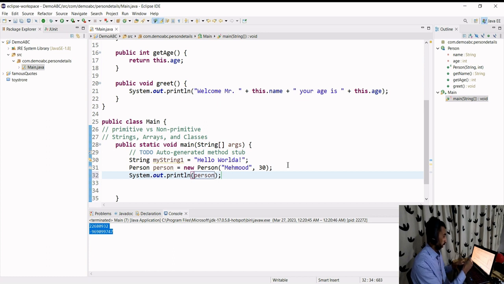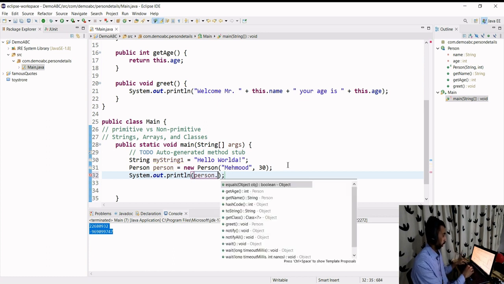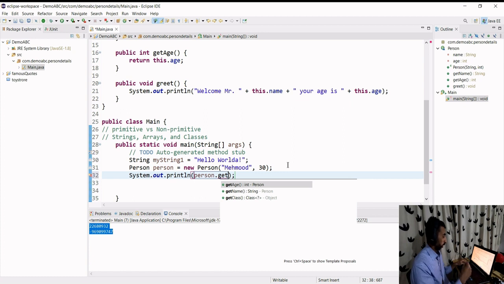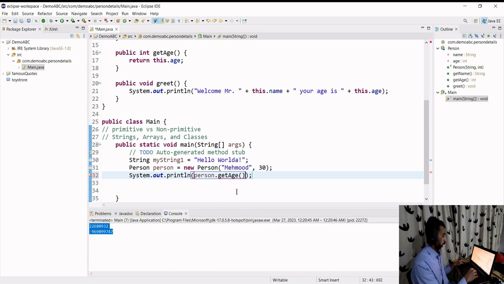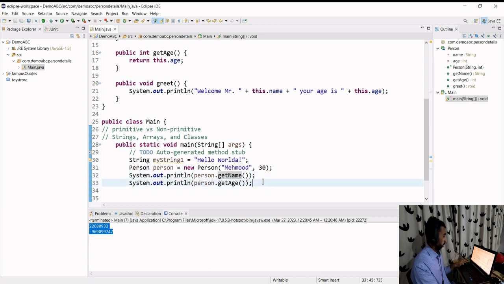Now here we have different options. If we define get, we press the dot button, then we see that there are two methods here, getAge and getName. Either we can call getAge, and we copy again and then say getAge and getName, or we can also use directly the greet method.